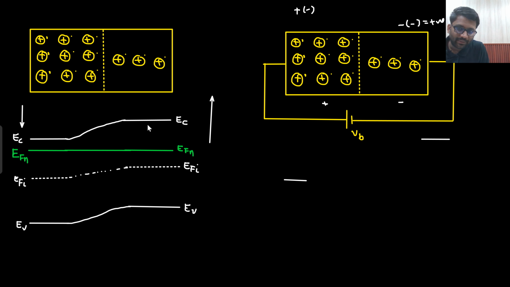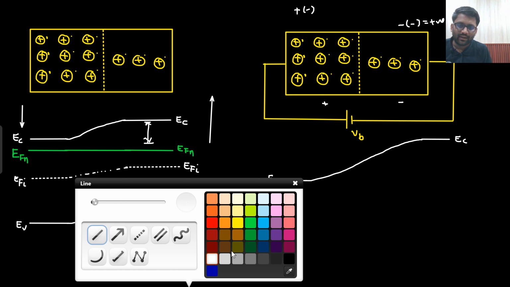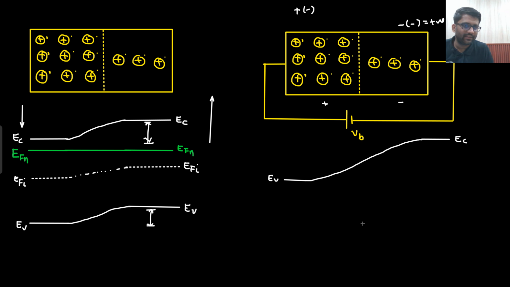So here only this much barrier was there. What this barrier is known as, we will talk about it. Although you already know the name, we will talk about this particular barrier. So this barrier will be increased now. Okay. And another thing that would happen is that, sir, now current is also not 0.